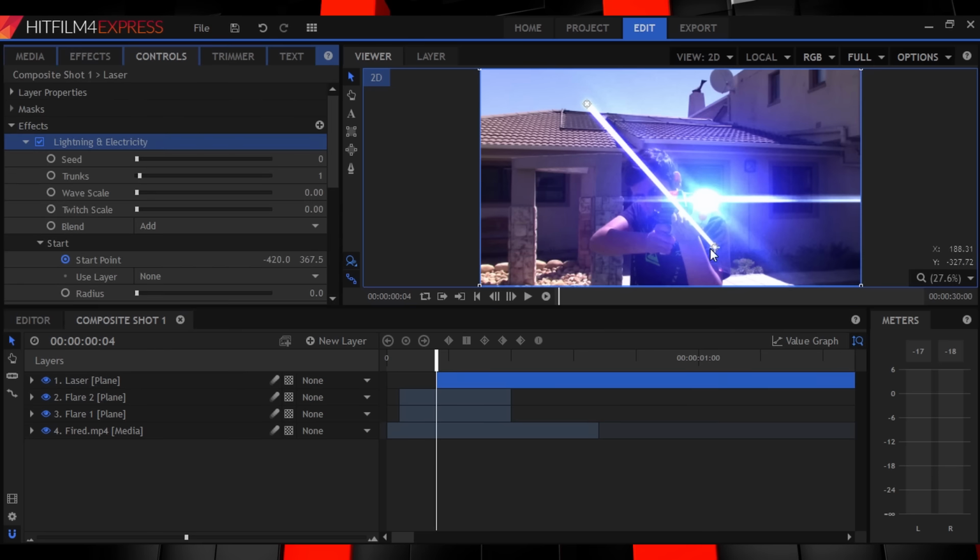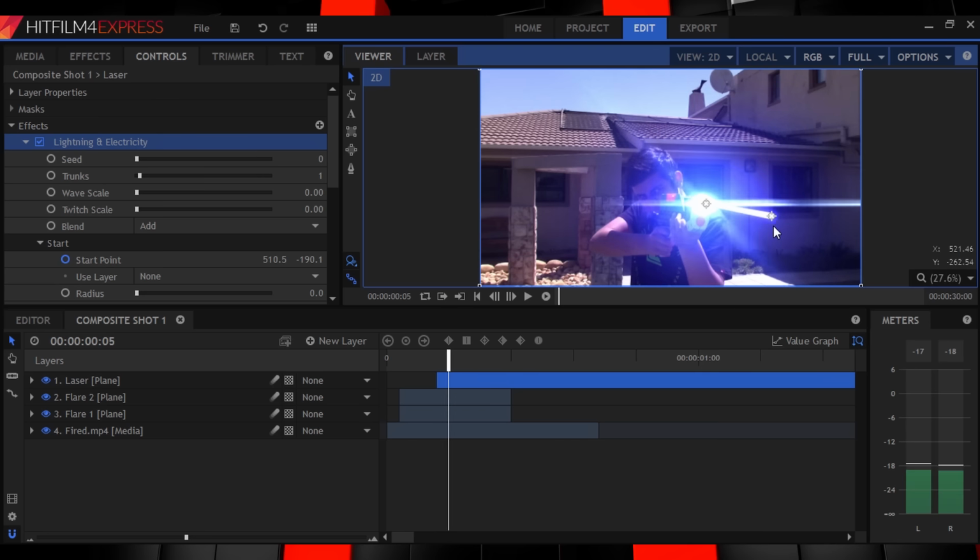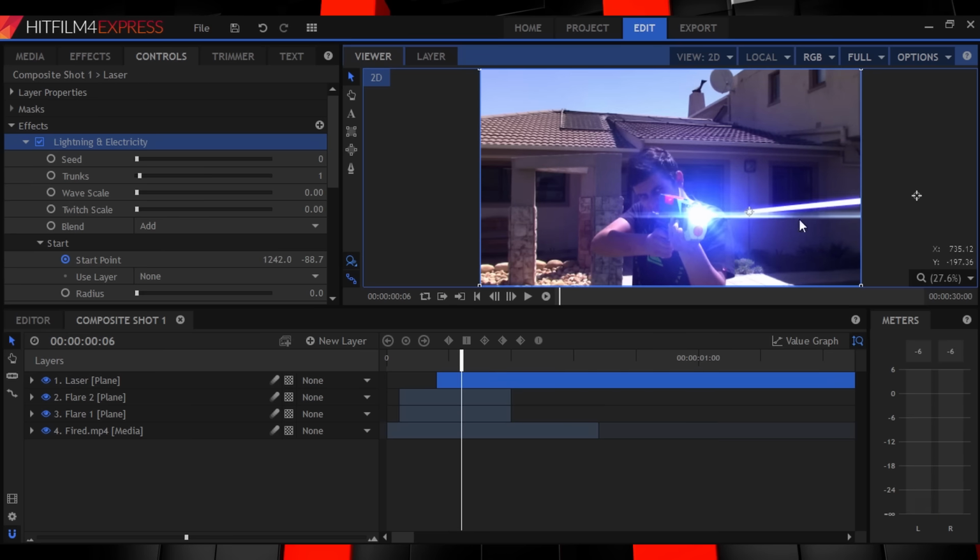Then for the first frame, we'll move the end point over the barrel or muzzle and the start point a bit out. Move forward a frame and then stretch those out a bit, like so. Move forward one more frame and move both the start and end points off screen.